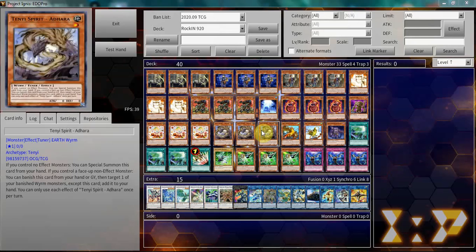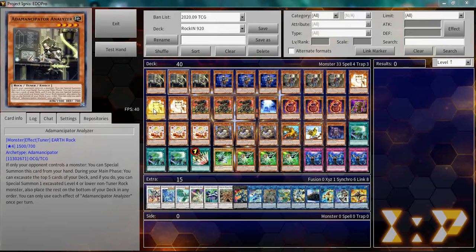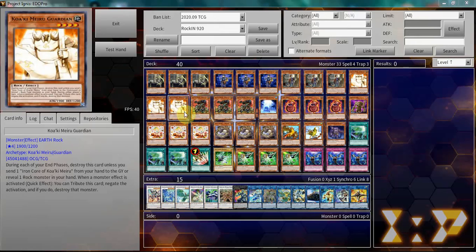Unfortunately, I can't really make a combo tutorial on how to play ADAMANCIPATOR, the reason being that it's just such an RNG deck. Your entire combo pivots over certain draws, but your main end board is going to be your infinite negates plus a Savage Dragon or a Guardian or any other form of negate.